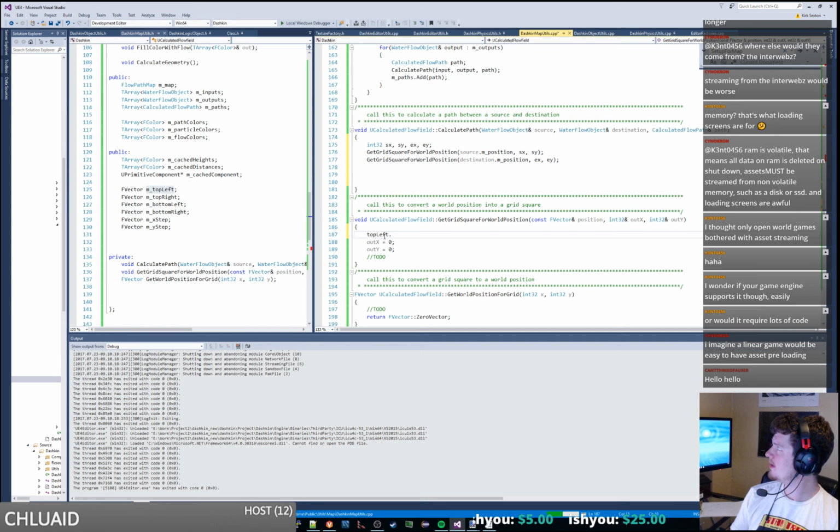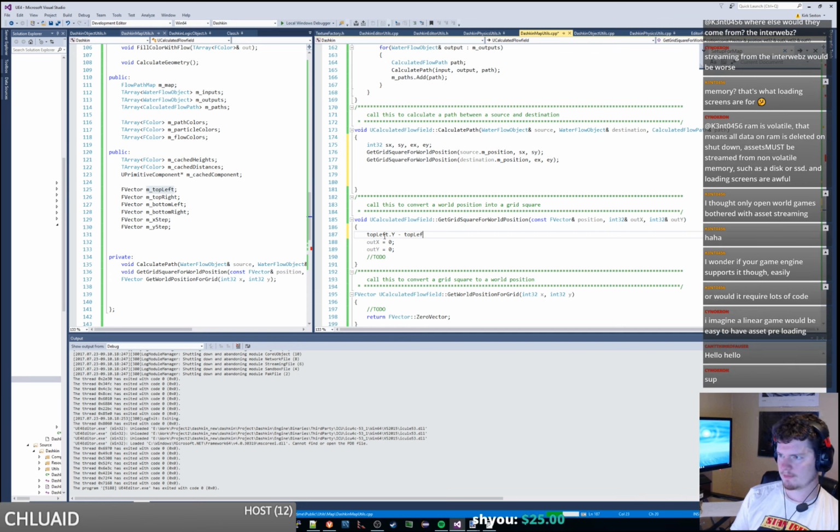So y is going to be the x, and x is going to be the y. So it's top right dot y minus top left dot y, and it's going to be the position.y minus the top left.y, multiplied by the map.